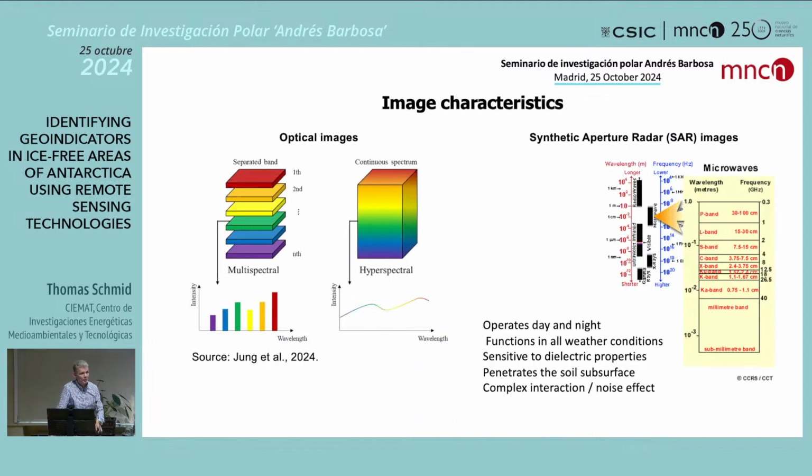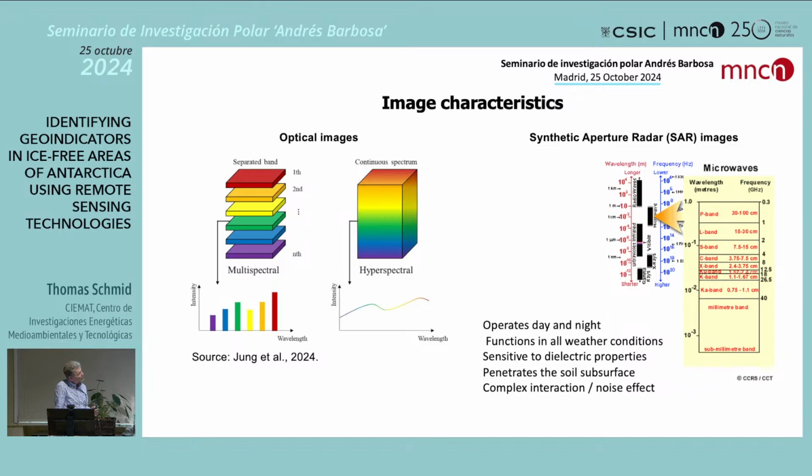There's also a difference between image characteristics. When we're looking at optical sensors, we differentiate between what we call multispectral sensors and hyperspectral sensors. Talking about radar, we also have radar in different bands. These bands are delimited by the actual wavelength which the sensor works at. We talk about C-band, which is within the centimeter range, the L-band, which is tens of centimeters, meter range.